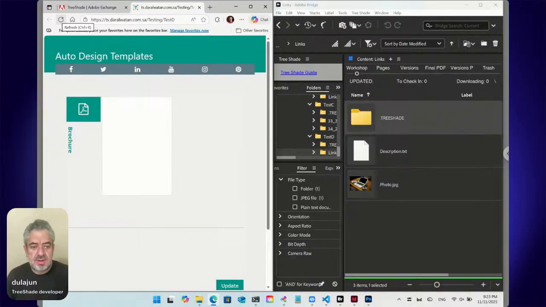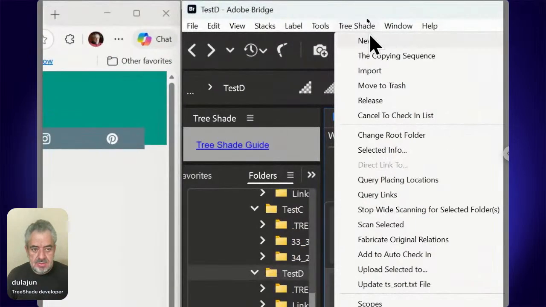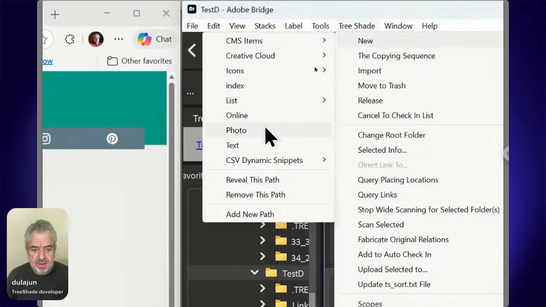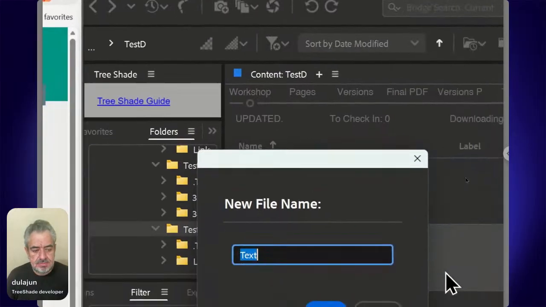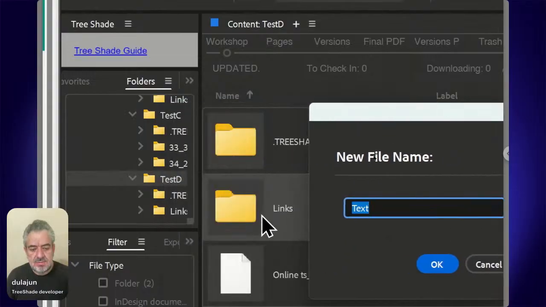Now the content of links is gone, because any folder inside the project folder will not be revealed on the online form except if it has a paired file, and that means a file that has the same name as the folder. So just create any file like a text file, beside links, with the same name, links. So TreeShade reveals the content of the folder.